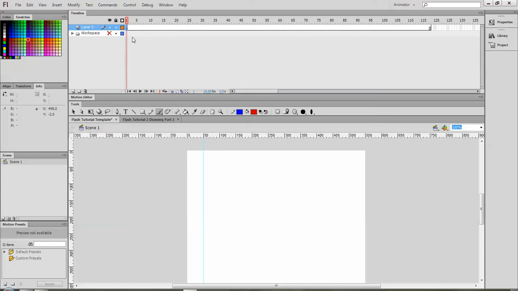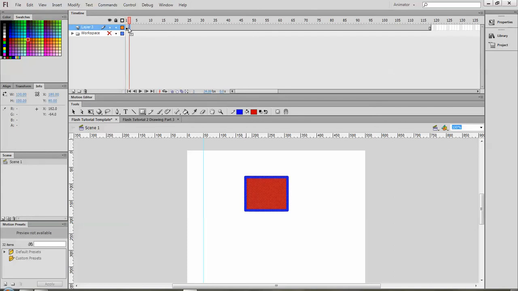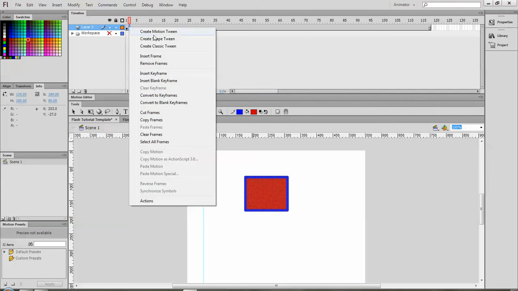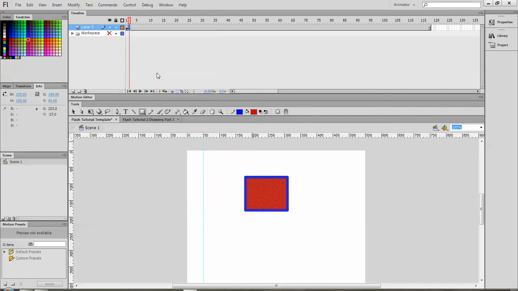So what I'm going to do is just start with a really simple shape. Start with a rectangle, 2 colors, and I'm going to copy that rectangle into the next keyframe by inserting a keyframe. I'm going to choose insert keyframe instead of insert blank keyframe because that will automatically copy and paste what I've done into the keyframe I just created. If I do a blank keyframe, of course that will be empty and there will be nothing there.